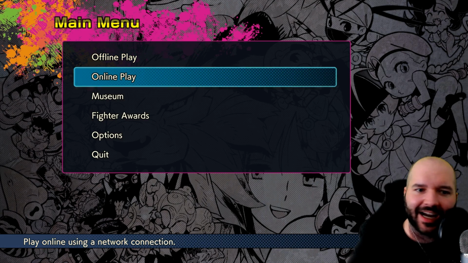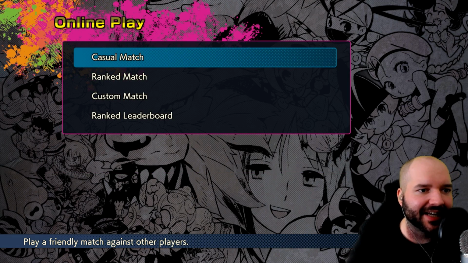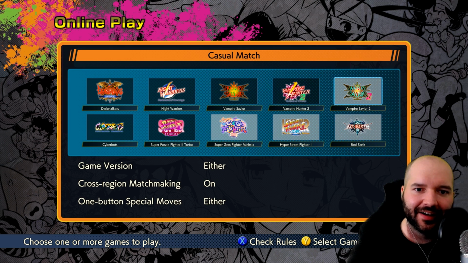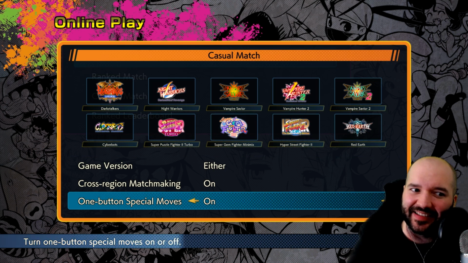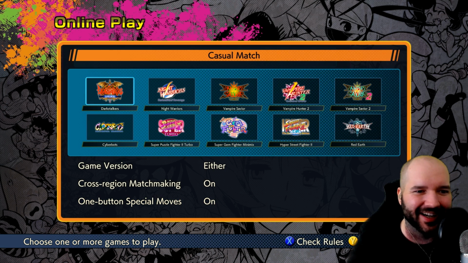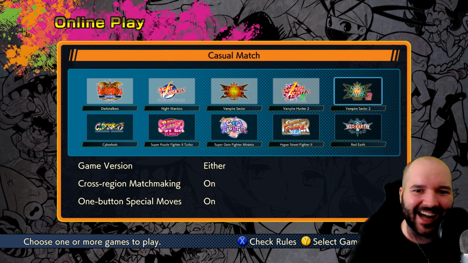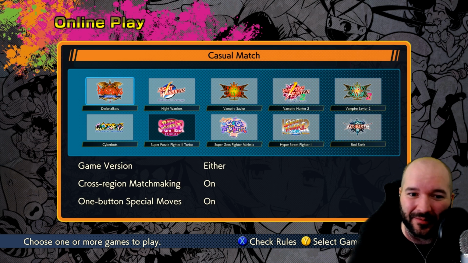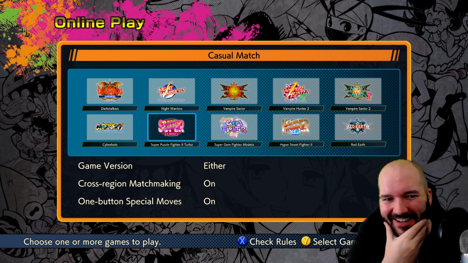So speaking of online, how about we hop online and take a look at how it plays. One really awesome feature, the way that this works is that you select all the games that you want to play. For me, I'm pretty much down to play everything, and there aren't that many people on right now because only certain people got early access to the game. So to get a match as fast as possible, I'm just gonna select everything except Puzzle Fighter.